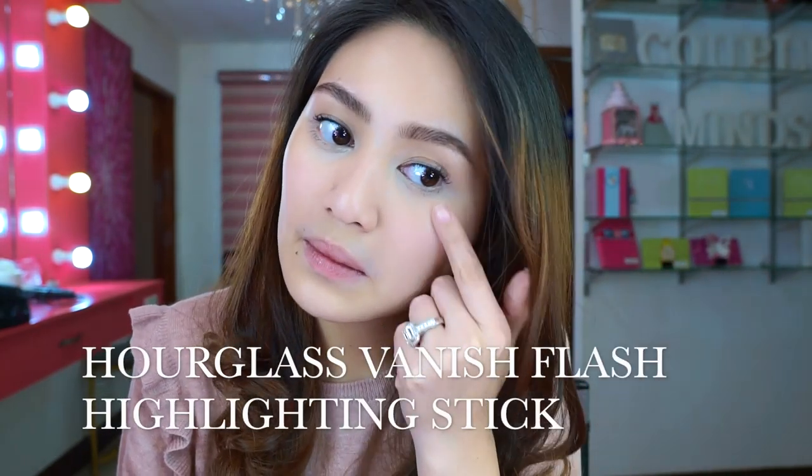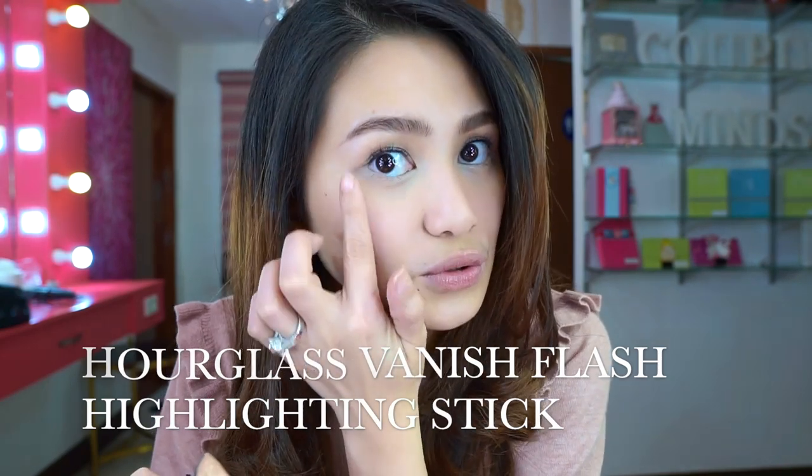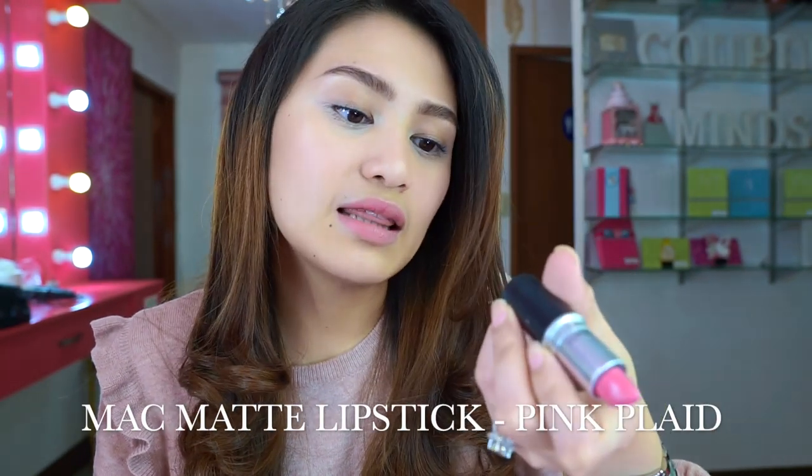But what I usually do, I only apply mascara on the outer lashes. Alright, so I think we are done. But then I also thought of this highlighter — this stick highlighter — just to give a glow to my face. So I also added a lipstick just to give color to my lips. I'm using this matte lipstick in the shade Pink Plaid.